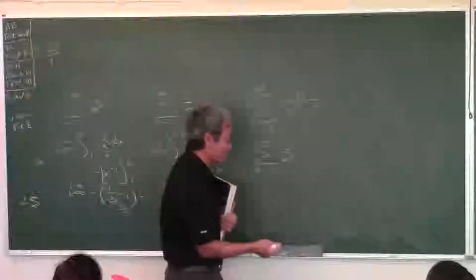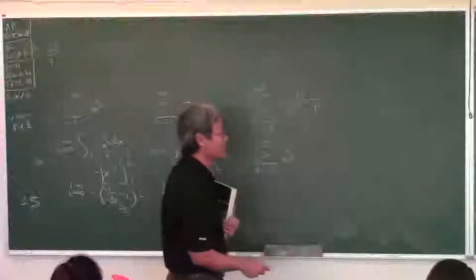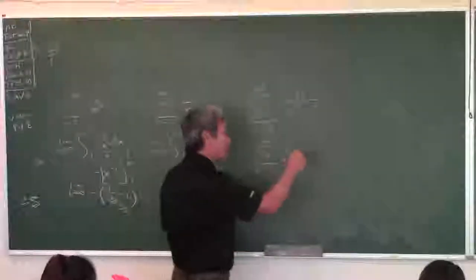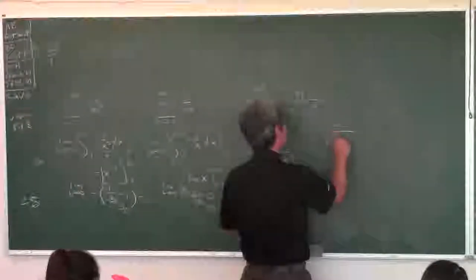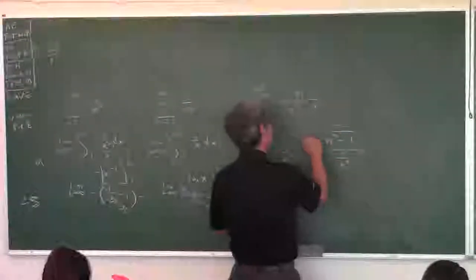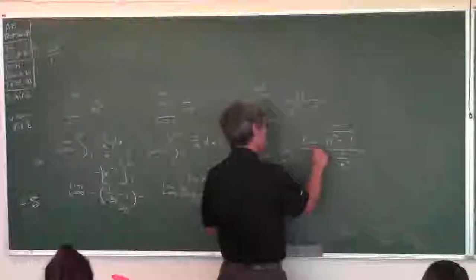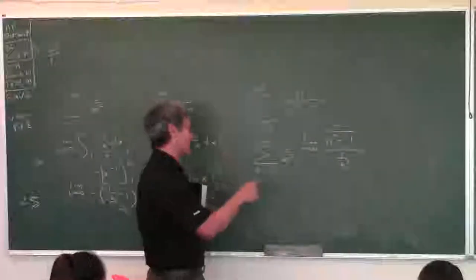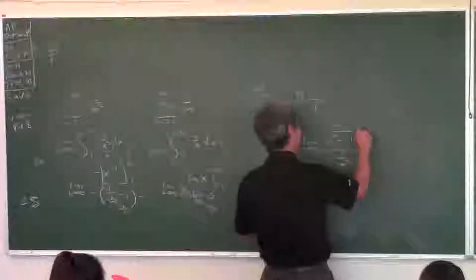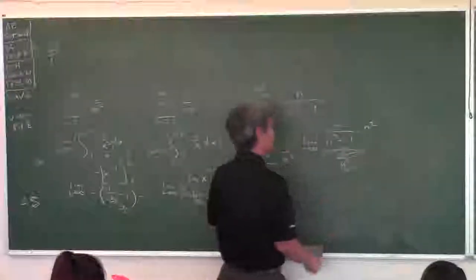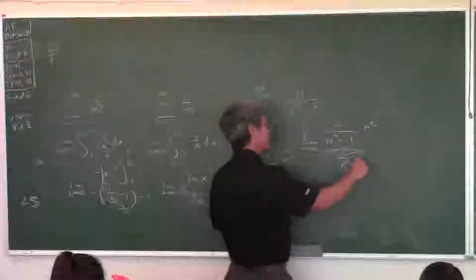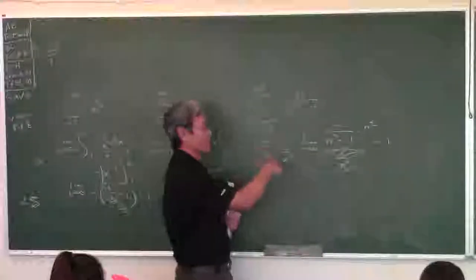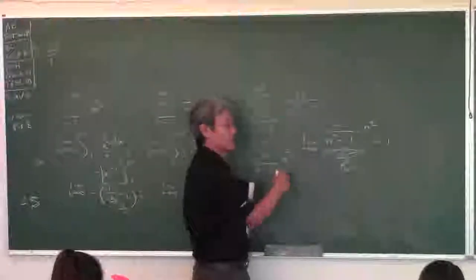So we're going to do the limit comparison test with this. What does the limit comparison test say? We take the ratio of this one over that one, and then take the limit as n approaches infinity. If this comes out to a finite positive number, then they either both converge or both diverge. When you divide by a fraction, that's like multiplying by the reciprocal. What's that limit? It's 1. So they either both converge or both diverge, but we already know this one converges, so now that converges.